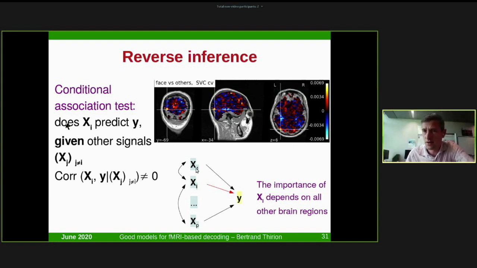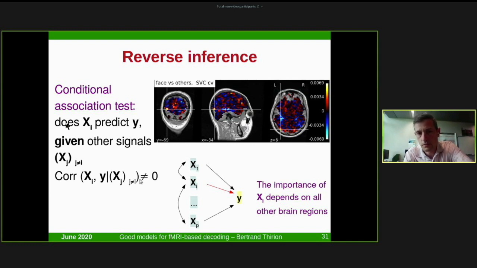But there are thousands of them. And then these voxels are used to predict some information, like behavioral or personal information of the subjects. These voxels are interacting, of course, they are connected somehow. And the question is, can we say whether the voxel i has some impact on Y? This is the key question.